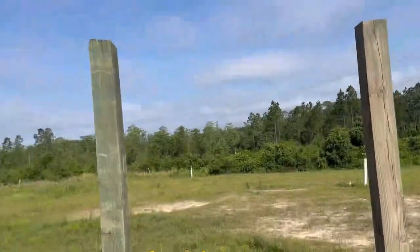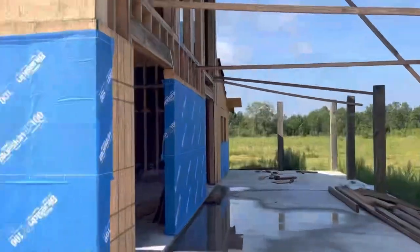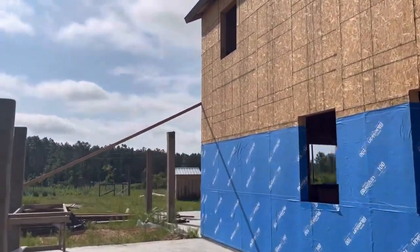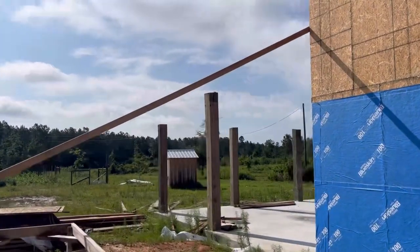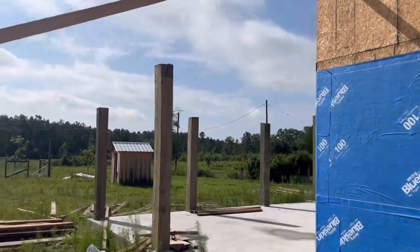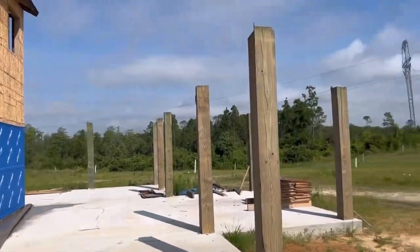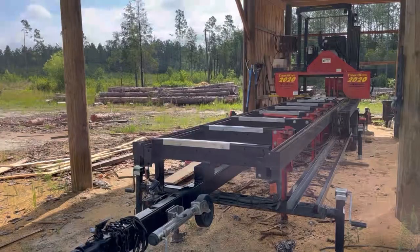The porch comes around the house and goes across the front here. That's our next project so we can get that roof line done and start getting this thing dried in — driving me crazy with that OSB sitting out. We also got to do the porch on the carport over here, gonna do the same headers on it, get that all tied in. If y'all want to jump in and ride along, we're gonna get it started.